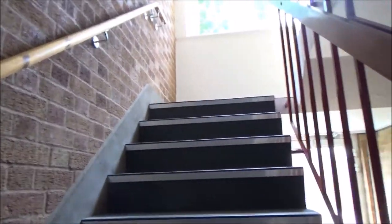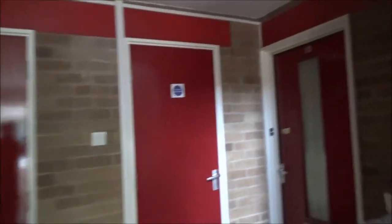Right. The only arse is to do that, I've got to come down the stairs. I don't know why they designed it like that, why they didn't put the meter up in the flat. Oh well. Reasons best known to the architect when they built it, I think, in the late 60s. Late 60s, early 70s, this building was built. Spider.